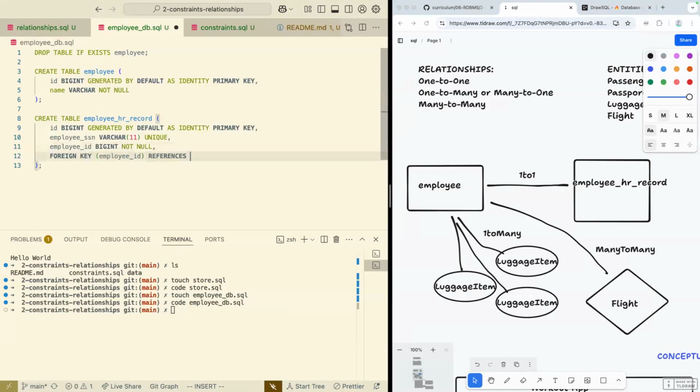And now in the foreign key constraint, I can say, hey, this employee ID column is actually going to reference another table. Specifically, it's going to reference the primary key there, the employee ID.